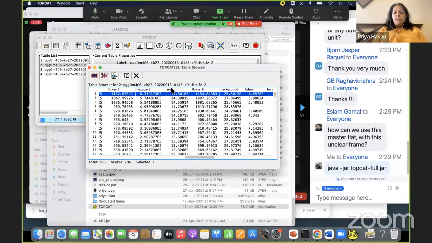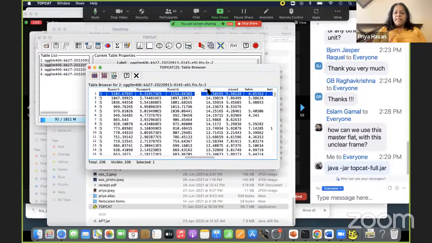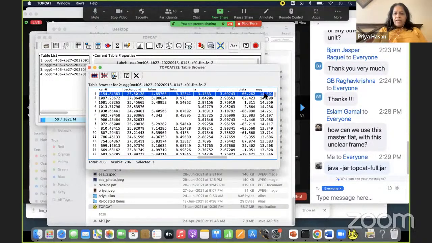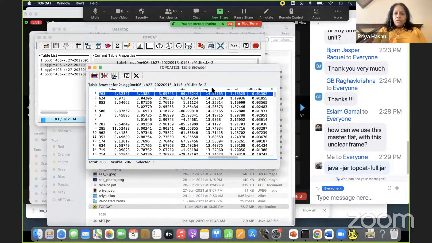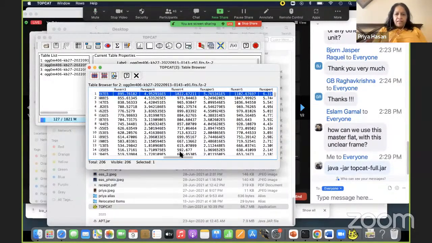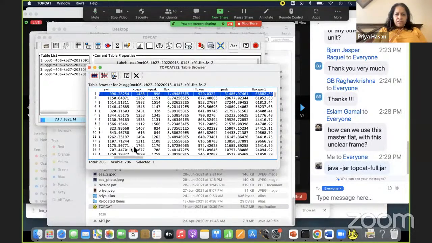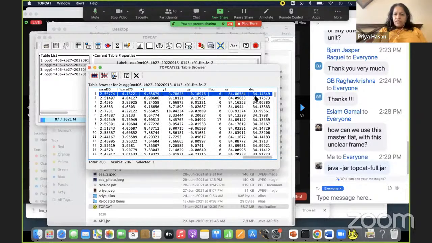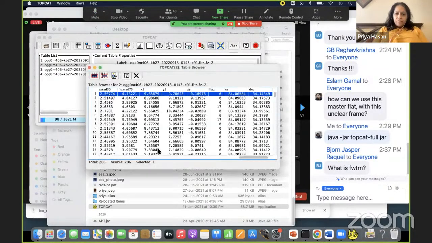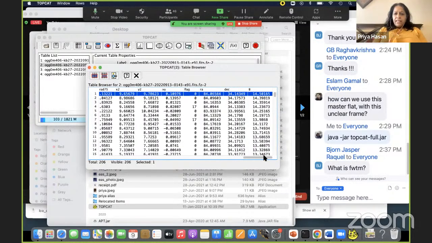So this has converted. You have to decide what flux you want, and ideally I've taken this as this. I'm just going to move this a little bit here so that it's sitting next to my RA dec. What it's given me here is basically the magnitude in B. I will instead, where is my magnitude? Okay, I'll put it over here. I'll just write a new synthetic column. I'm going to call this B mag. Okay, so here you can see this is the B magnitude of the stars, right?